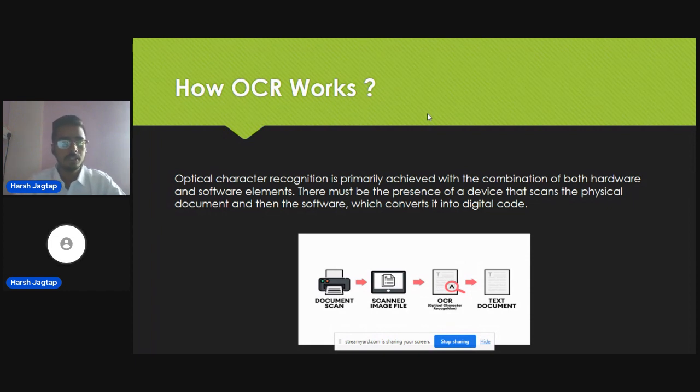So obviously we need some hardware like a scanner or a camera to take the input as an image. Then we have to create some software or write code to take the image, do pre-processing on it, and convert the image into text.